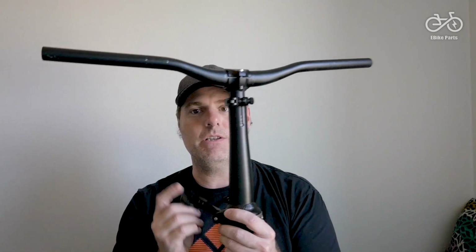Would you, is the question. I mean, this is a pretty good idea. It's lightweight, it's foldable, and depending on where you store your bike or how aggressively you ride or how you need to transport your bike, the folding bars might actually be a really good idea to hold on to.